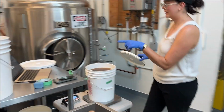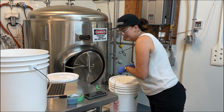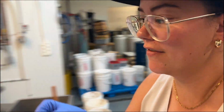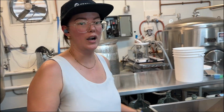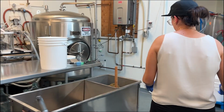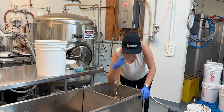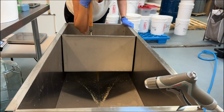So the first cut that we did, like I said, it was about 18 kilos, 17.6. And this, just with the 2 buckets, was 17.35. So you can see how much more yield you get. Because I still got this whole next bucket to weigh. So that's why we do the double steep.